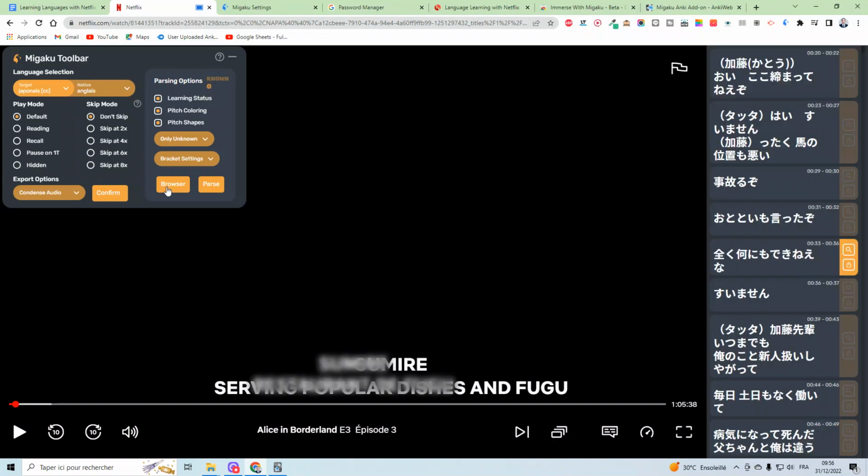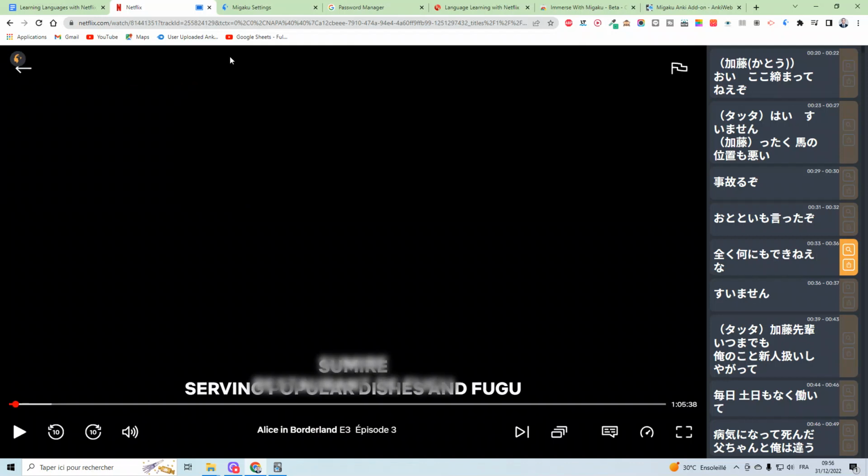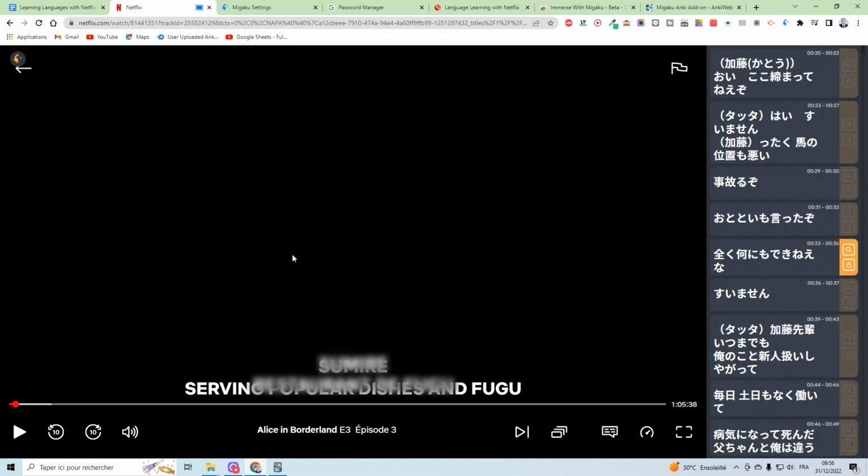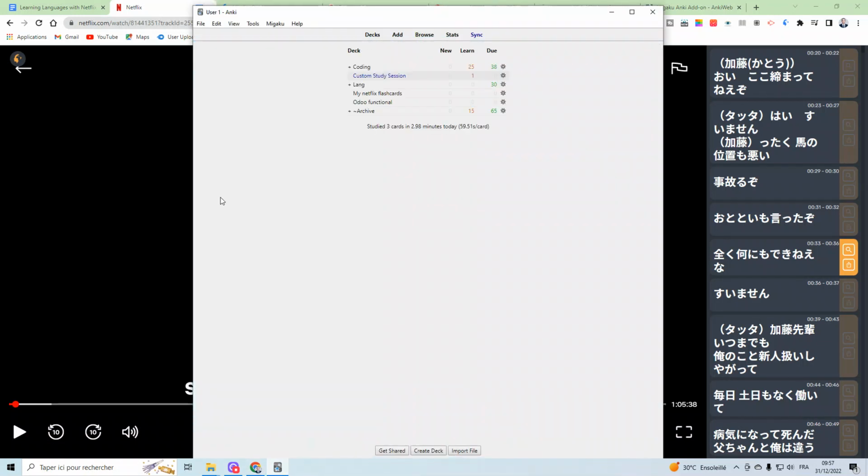So as you can see, it's going to pop back up, and we're almost ready, but we're not quite ready. As a matter of fact, I kind of lied, sorry to disappoint you. There's some extra setup that we need to do. So I'm going to go on my computer, and if you don't have Anki installed, you're going to need to install it, and I'm going to show you very quickly how to do this, because this is really easy.